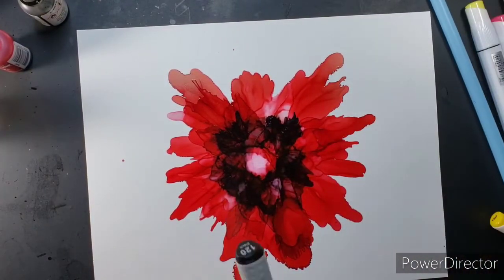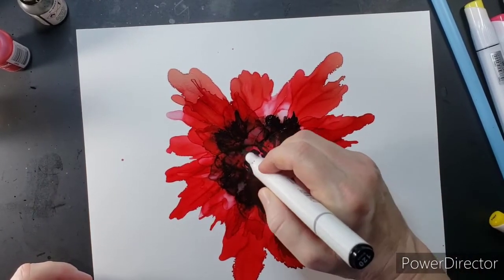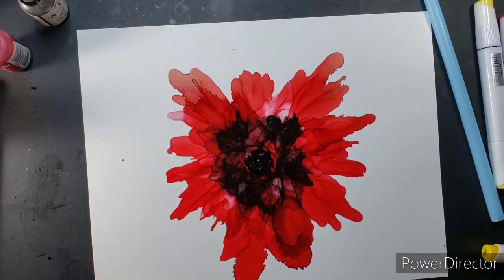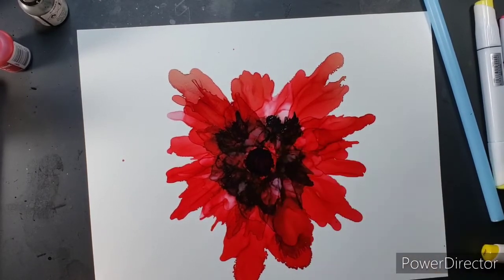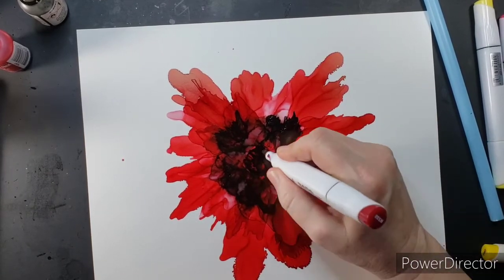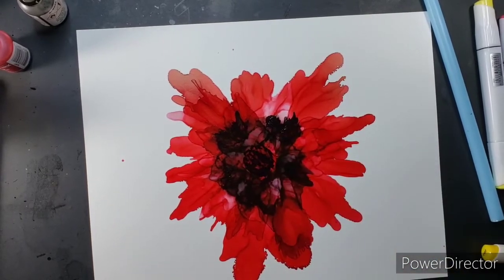So now I'm ready for the center. I have no idea what I'm doing, so you're going to see me go over it and over it, which is really cool to do with alcohol markers. You can put down a center, but if you don't like it, then take a different color or a lighter color and go back over it, and it starts creating these circles, and the colors start blending, or you can lift color up or add color. It's just a really cool way to play with the markers.